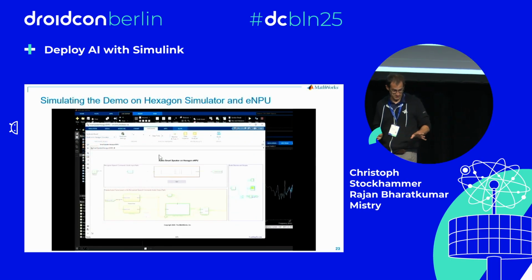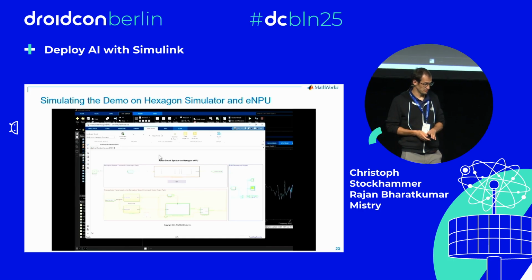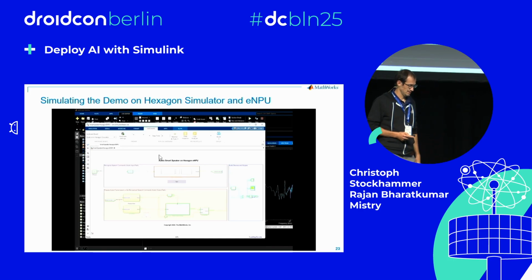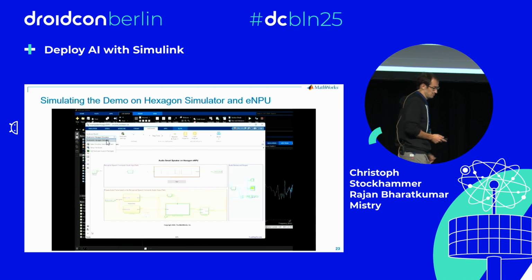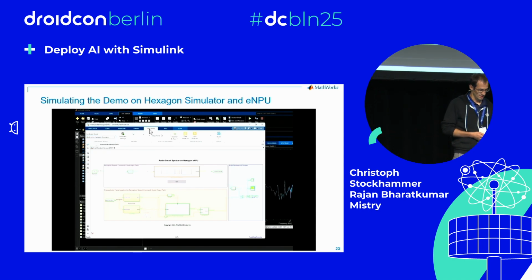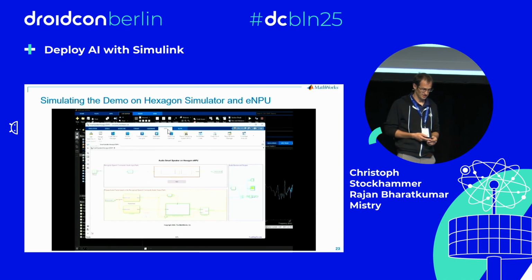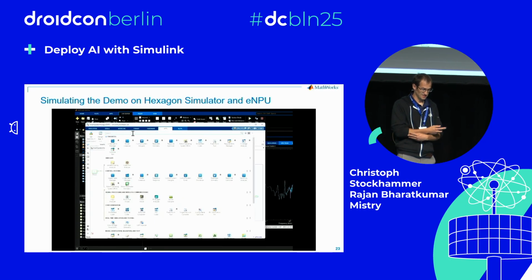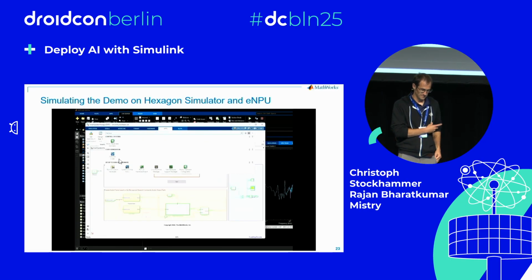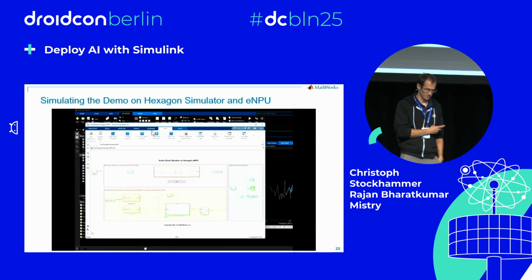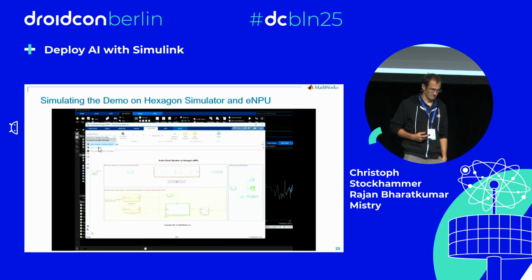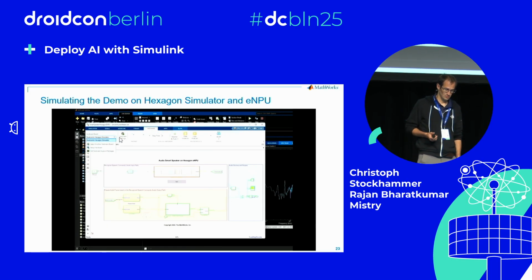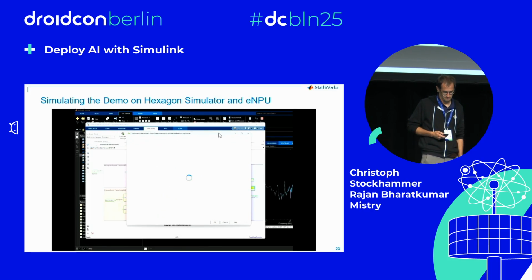So far it's just the development phase. Now we're moving closer to the hardware. The next step would be I could use the simulator environment before actually targeting the hardware. One way to go there is to go to the apps tab and then search for the corresponding app, run on custom hardware. Again, we can select the simulator, which simulates the hardware, or I could use the actual hardware.